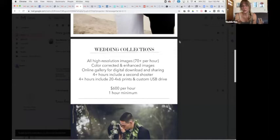I think people in general expect pricing that the more hours they book, the less per hour cost that it's going to be. That aligns with the amount of work that it is on a photographer's part. But even if that side doesn't matter, it incentivizes people to book more hours if you have a little bit of a break. And so if you want people to be going for bigger hour collections and booking you for more hours, having your price per hour diminish as your collections increase is absolutely going to help you get there.